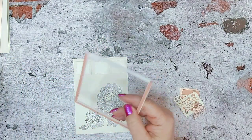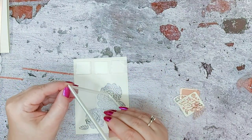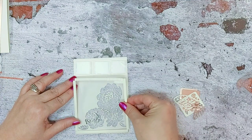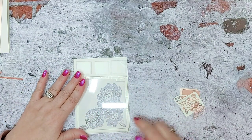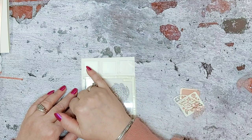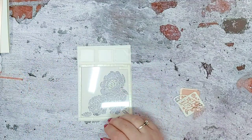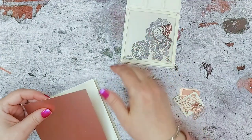I've just gone ahead with a few little bits because you don't need to be waiting for me to make this card. I'm going to place this right down to the bottom, and as you'll see it goes all the way around the design so that you won't see the foam from the other side. I've placed some foam pads just at the top here just to level it out, because once it goes on the layer it could be a bit wobbly.